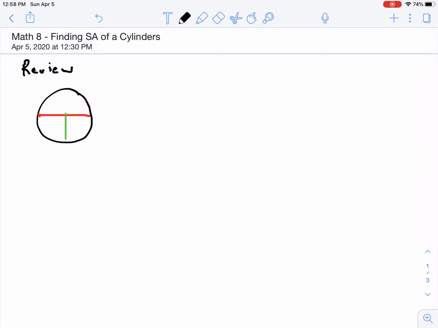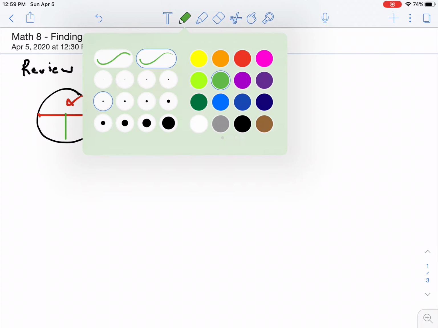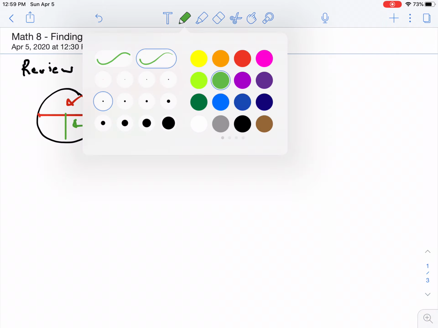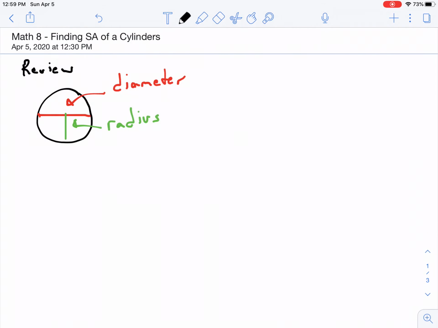We're going to start off with the red line, and I'm hoping when you look at this shape, you can see this red line, and we can call that a diameter. It's really just important to make sure we know these words. That's why I'm taking a minute to review. This one here, we're going to call a radius. The radius starts in the center and goes to the outer edge. And the last one is that black line that surrounds, and this is called our circumference.